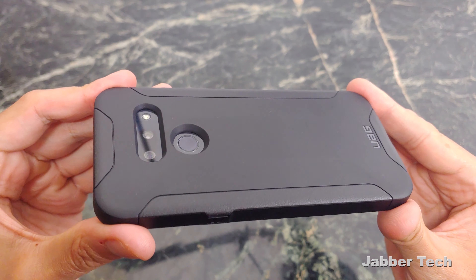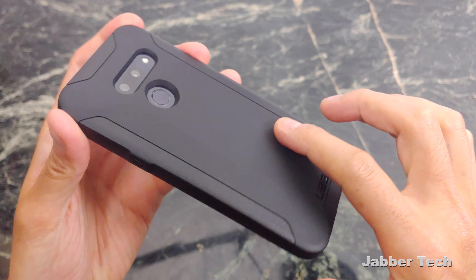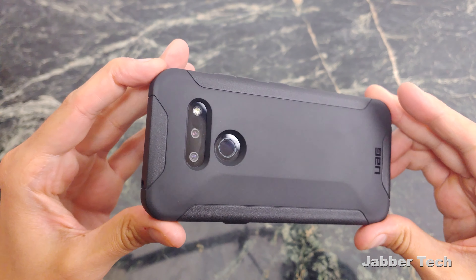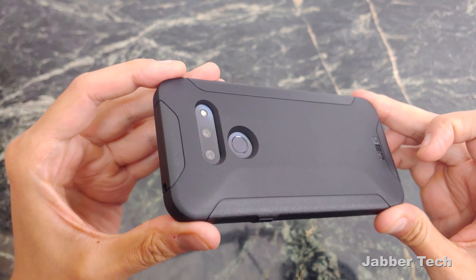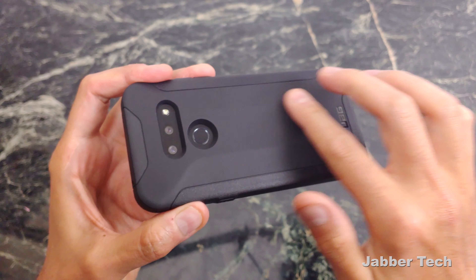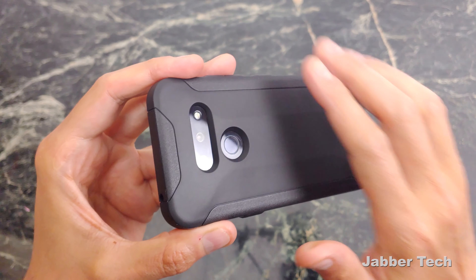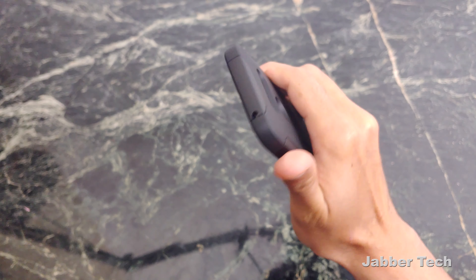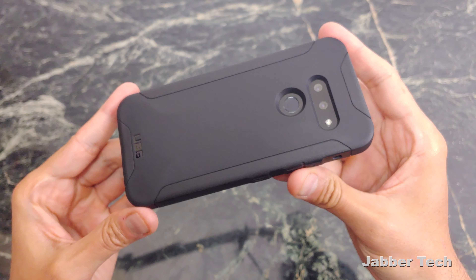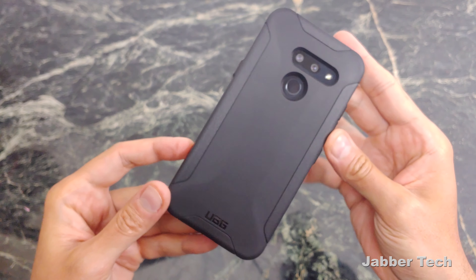What's really cool about this case is that you can see it kind of contours to your palm. It has a little indentation there, so it fits really nicely in the palm of your hand and gives you a nice comfortable grip — a very secure grip. Not only does it feel soft because of the soft-touch material, but it also fits nicely into your palm. So really a nicely designed case. I'm really digging this case. I like the styling, and the fit in the hand is just something extraordinary in my opinion.